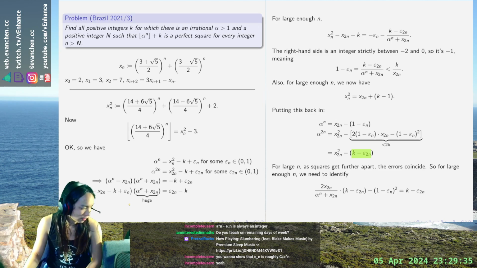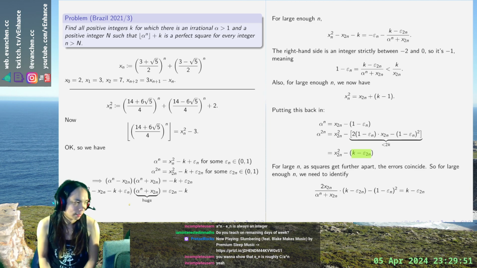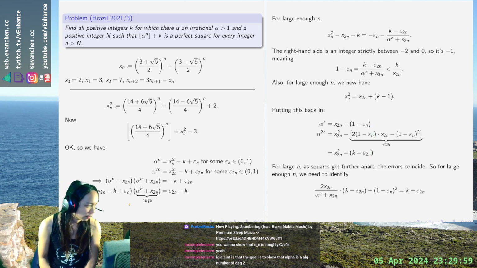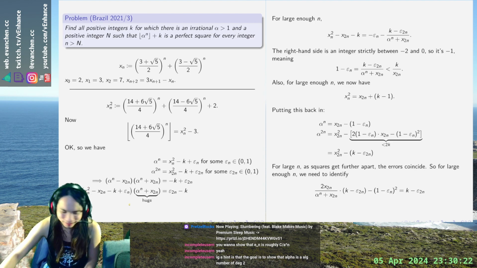I can try to be more careful with the estimate, but it's gonna be really nasty, right? The level of precision you would need, if you want me to use this thing, you're basically asking me to show that alpha is algebraic. What? Okay, now I have no idea what's going on. What? You show alpha's algebraic with inequalities? That's gotta be a first. The frick?